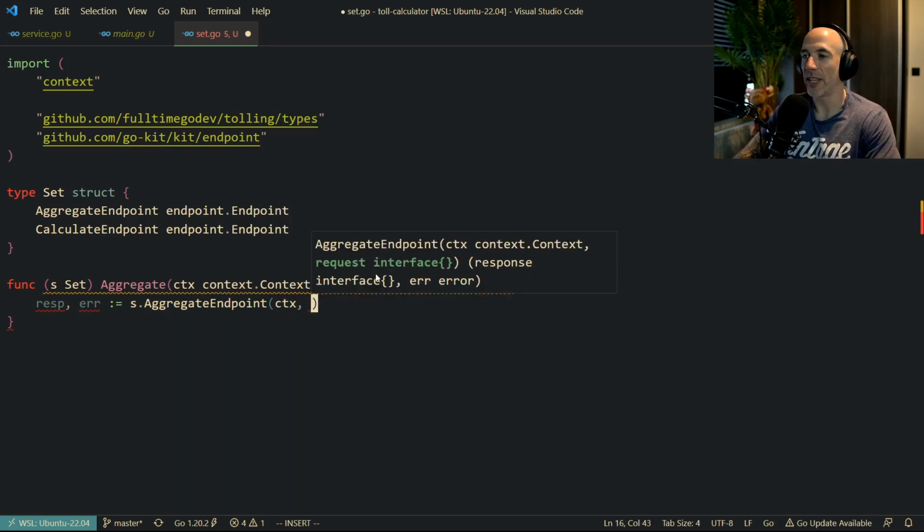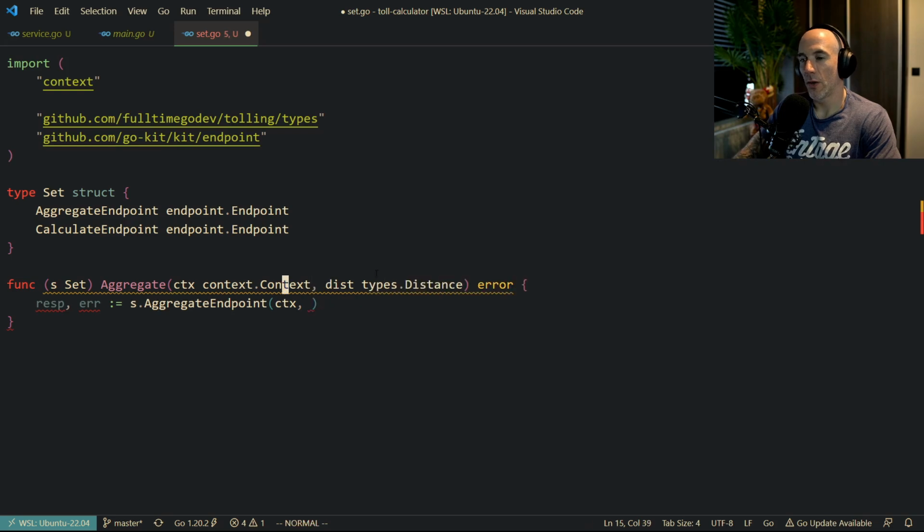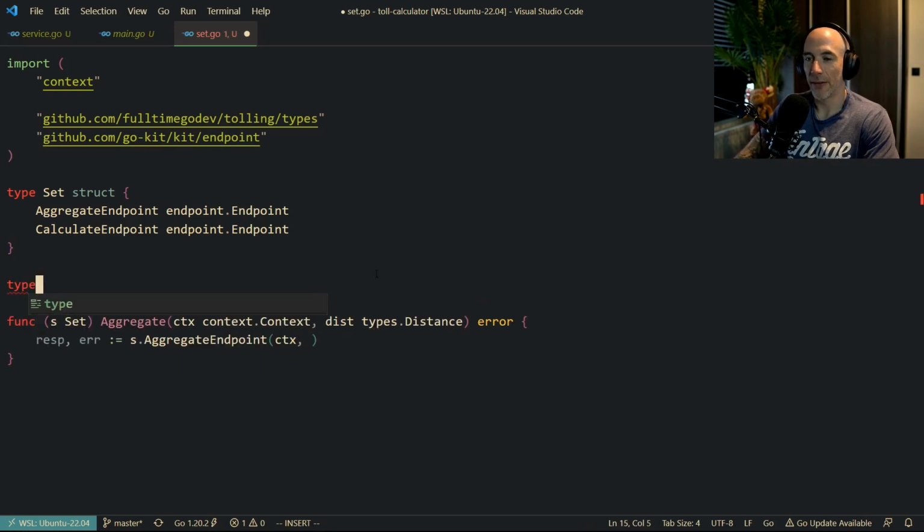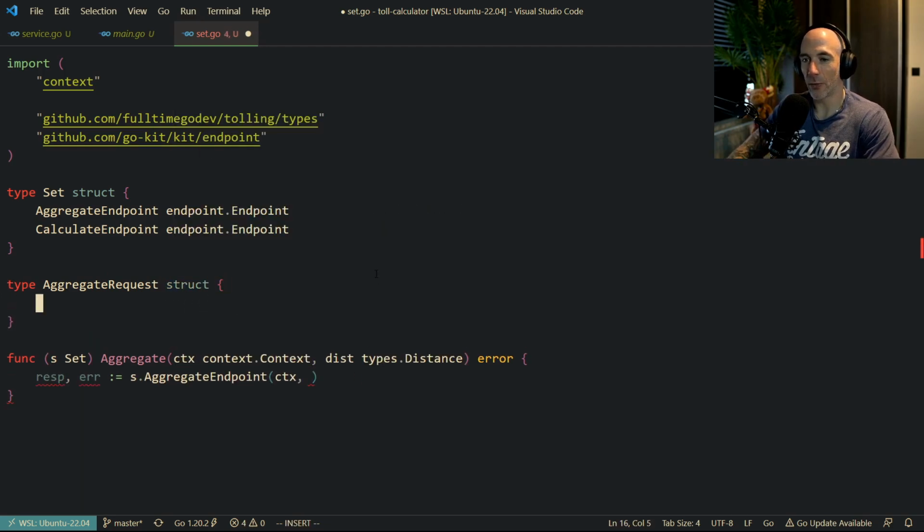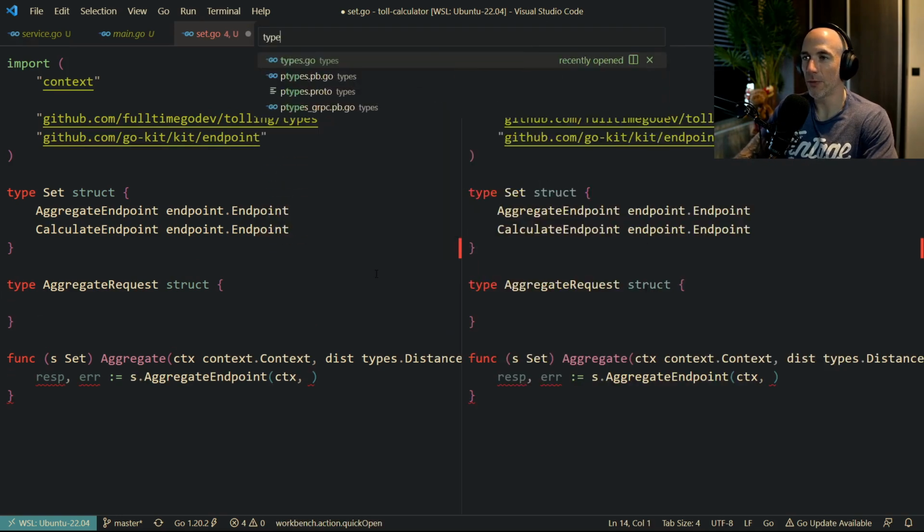then we need to do a request, which is an interface, which we now need to make, which is going to be the aggregate request, which is going to be a structure. And this aggregate request can take exactly the same thing that our types do, right?